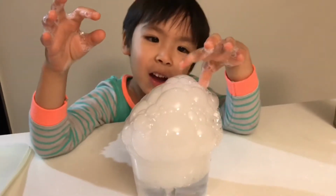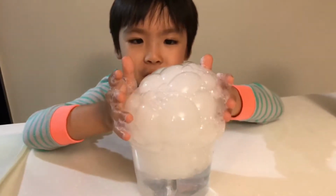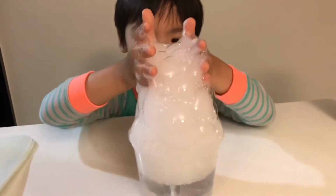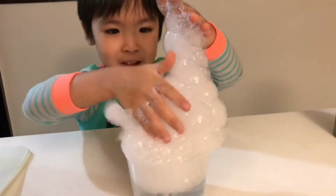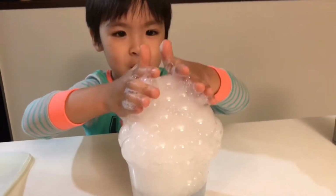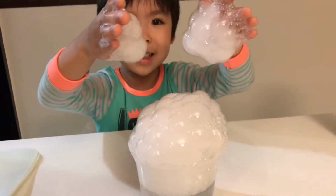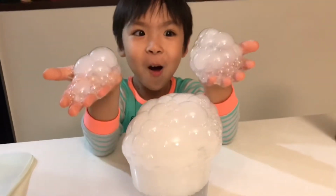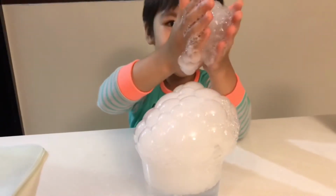Nice to meet you. And this is dry ice. And when I put the bubble there, it will get like this. Look at this. Oh, look at this. It's a V. Y, I think. It's a Y. Yay! I just make this. Woo! Bust it. Bust it.